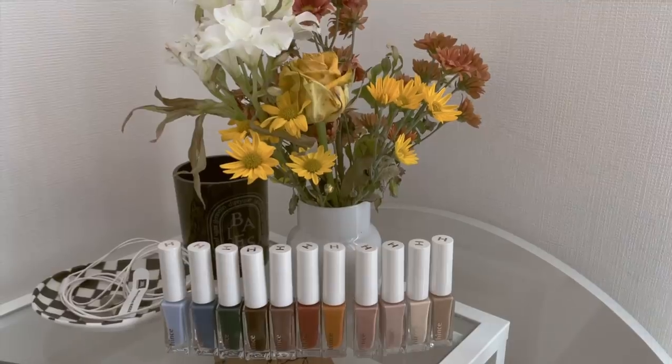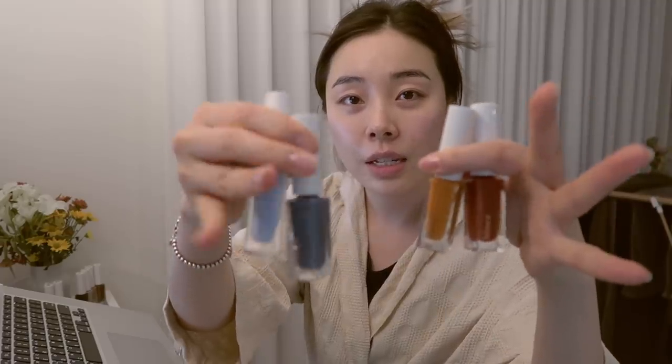Now I have washed up, made sure that I don't need to touch my face or anything, and now I'm ready to paint my nails. I really love these four colors. I think I'm gonna do these two colors on one hand and these two colors on the other. I'm gonna watch Community while doing my nails. I'm on season two now.